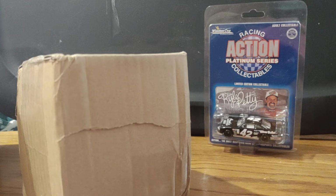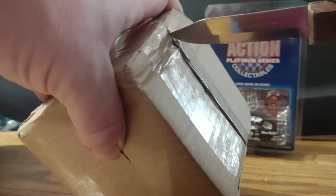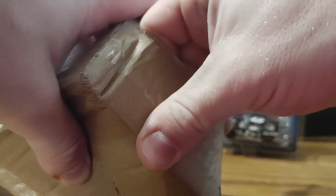I have one display case sitting in what was a man cave and is now just a go-to closet for the family. But I got one case in there where I was trying to get one of every number in NASCAR. And someday I'll show that too. So far, I got 2 numbers left to complete that case, which is very frustrating because I have not been able to find those.